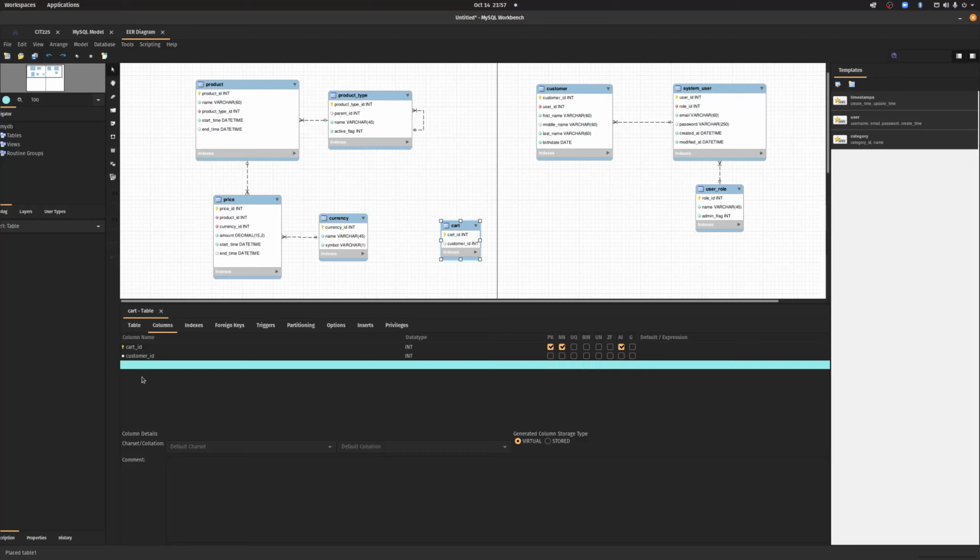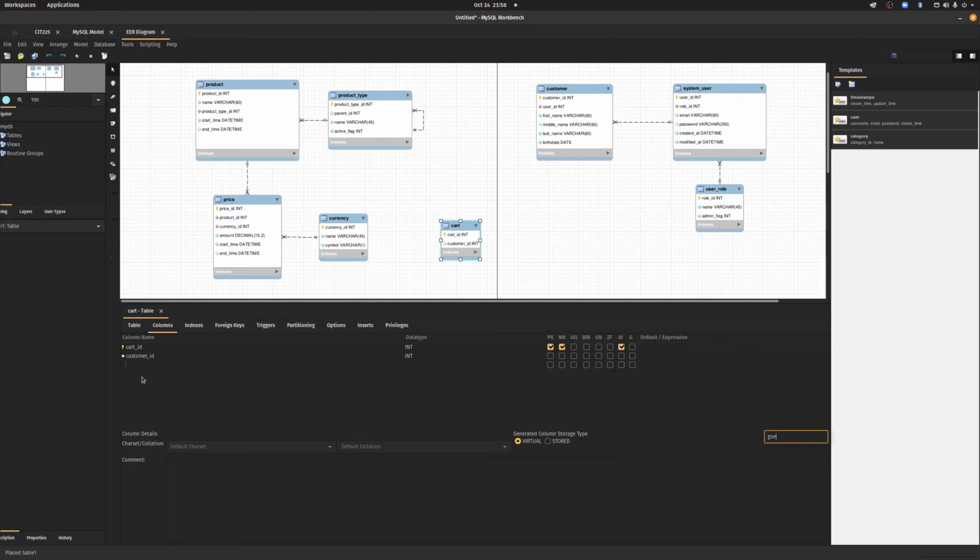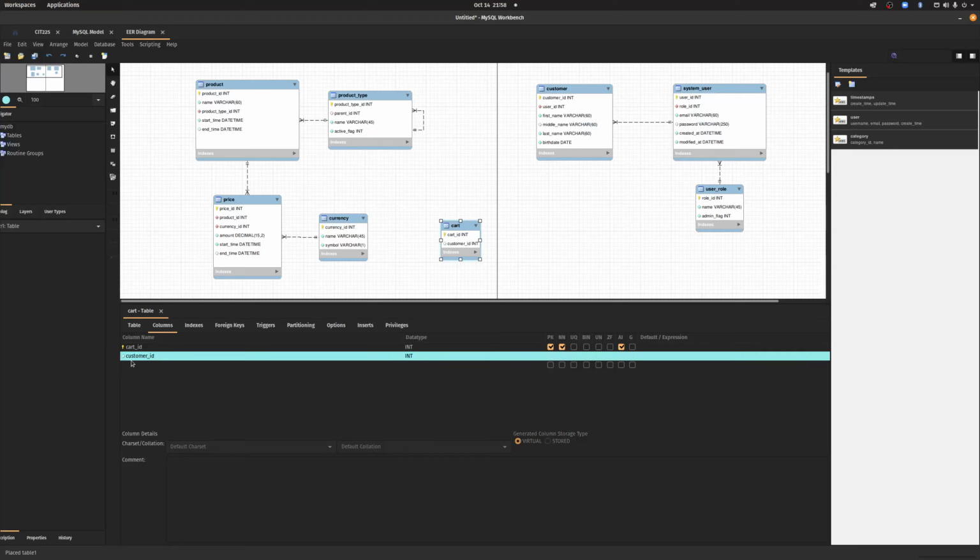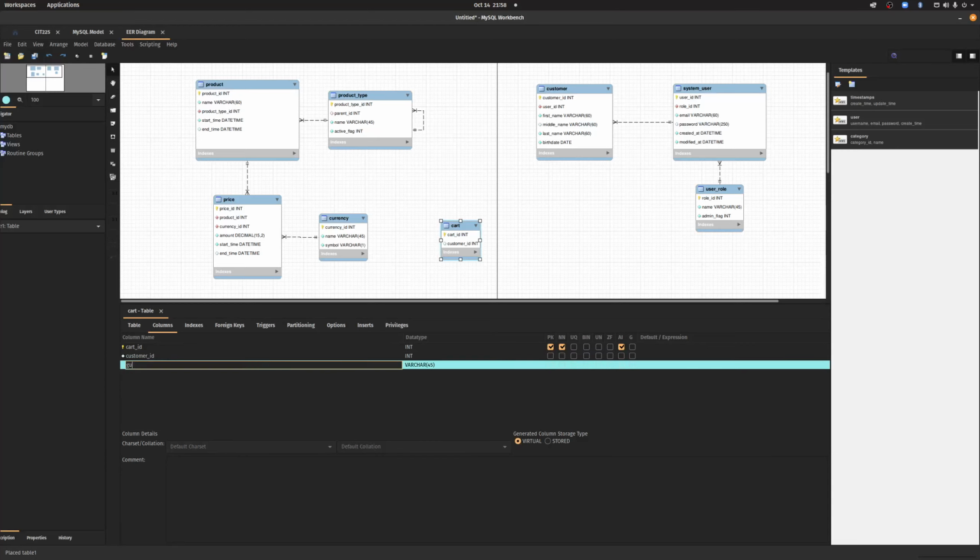Perfect. Now the other thing that I'm going to do here is add another column because I have done some web development stuff. So I'm going to add another column to supplement customer ID. And I'm going to call this a guest identifier. And that could be anything like an IP address, something that we could track a person with.